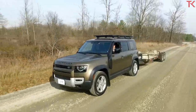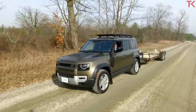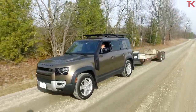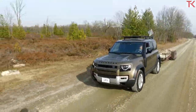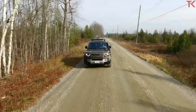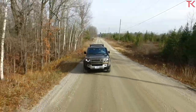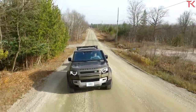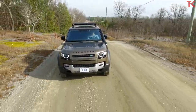I was really worried about it because of the kind of tall nature of the vehicle and the shorter wheelbase, but surprisingly, it's not bad at all. Yeah, you know what? Again, from over here, it feels really nice too. And just the numbers are higher than I expected too. Defender, I don't know how many people are really looking to tow with their Defenders, but 7,000 to 8,000 pounds, that's a serious load.